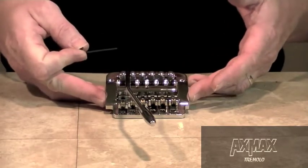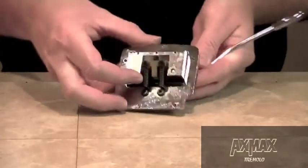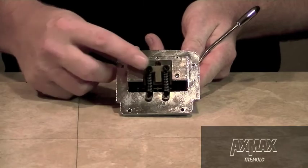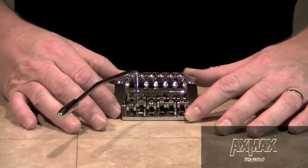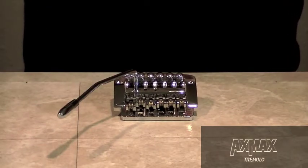So this is a self-contained unit. It's only got 2 springs, and you don't ever really need to change those. It works great with 8, 9, and 10 gauge strings. You just have to know how to adjust, and that's right out the top. It's a very, very compact, simple unit with its own tension system.